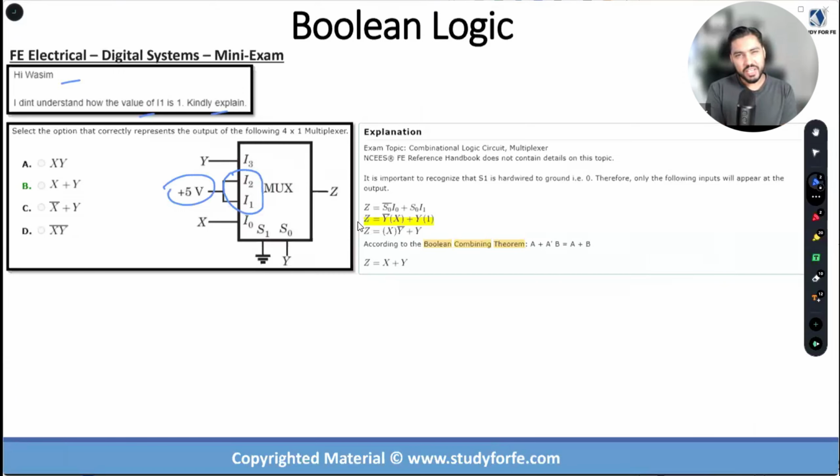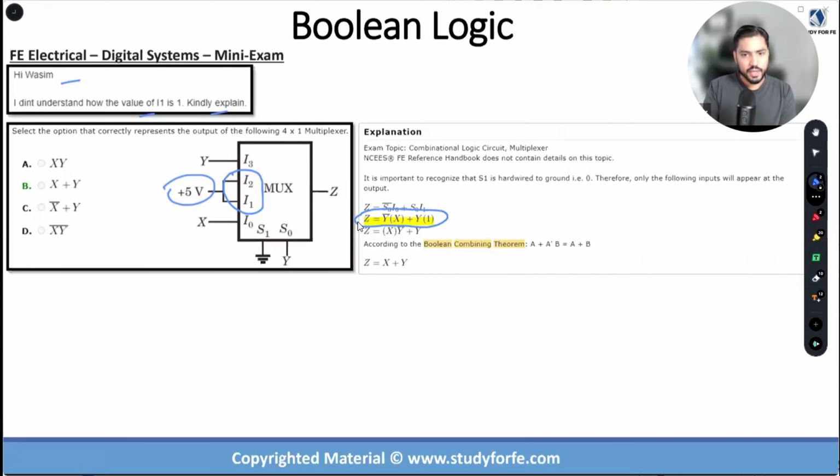Now, I believe that we did not directly encounter a situation in the on-demand lectures or the homework assignments where we had a voltage source hardwired to one of the inputs. But I believe that we did have scenarios where I had the inputs hardwired as ones and zeros. Do you guys remember that? Okay. So the question the student has is, how do we end up with a 1 for a high value? So, this is a selector switch setup, right?